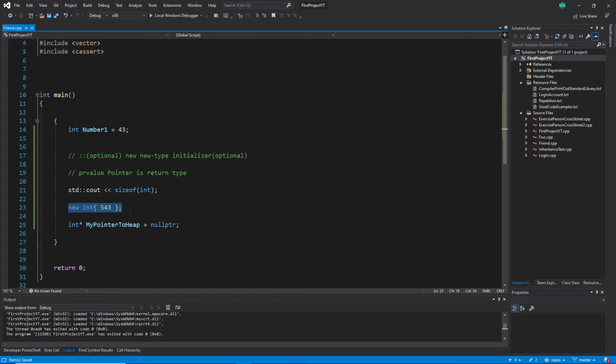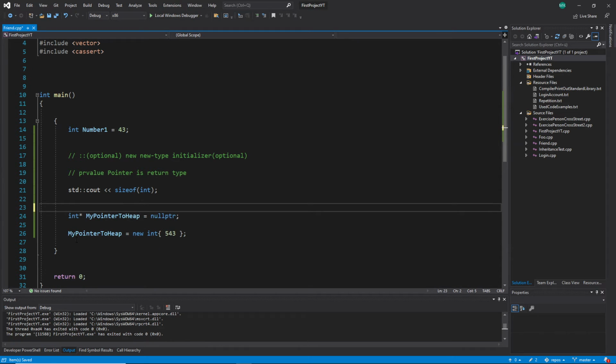But what is the difference between this pointer and this pointer? It's very simple. This pointer is an L value. This L value means it is fixed and saved and I can call it, right? So this pointer, my pointer to heap here, I can call it. And now I have just assigned this value, which I created here. And the better way is, careful, when I use this one here and this one here, it's better that we assign it directly when we create it here. So let's make an assignment directly here. And that is one way to create it.